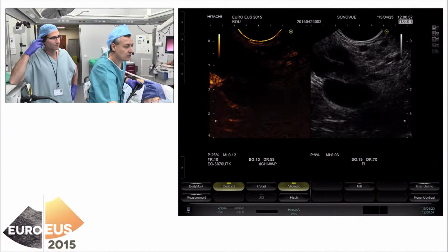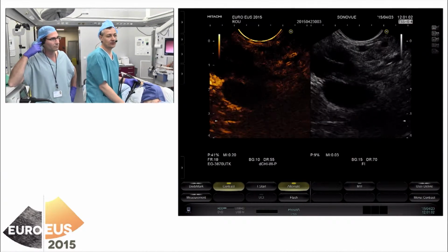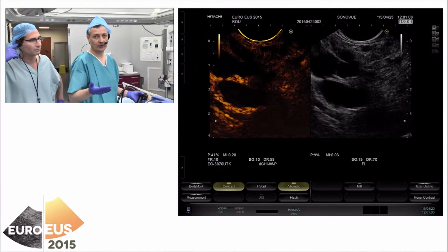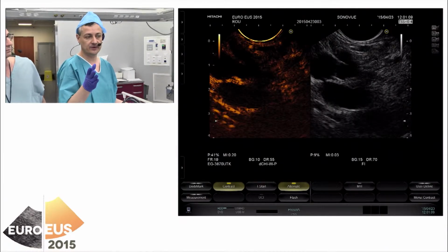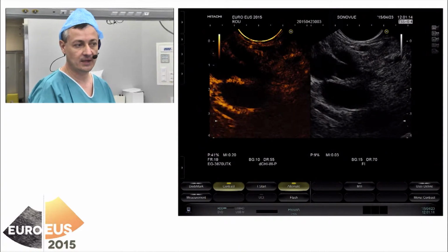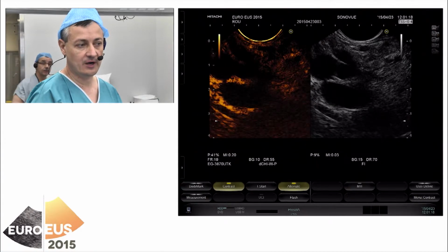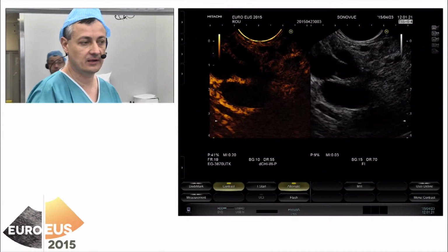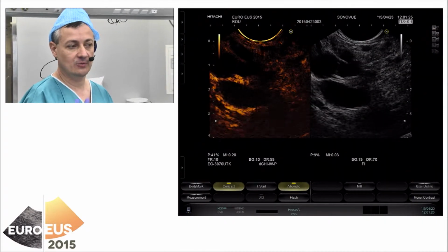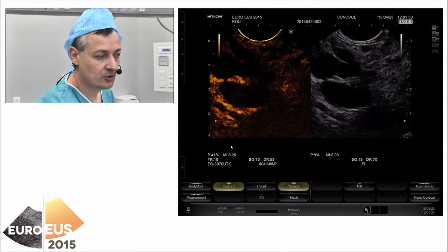So what we can do is increase the mechanical index. I usually prefer to increase it to 0.2. That's because we will probably look only at the arterial phase and the first part of the venous phase, so you only need 1 or 2 minutes for pancreatic examinations. So we don't care if we destroy some of the microbubbles using a slightly higher mechanical index. But if you want to get good images with nice contrast, then you have to go with the mechanical index to 0.2.